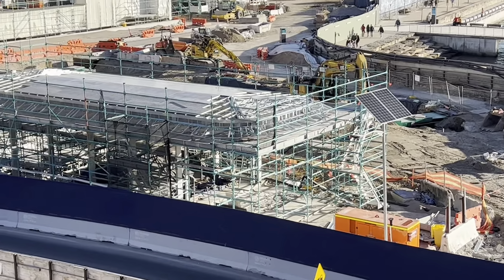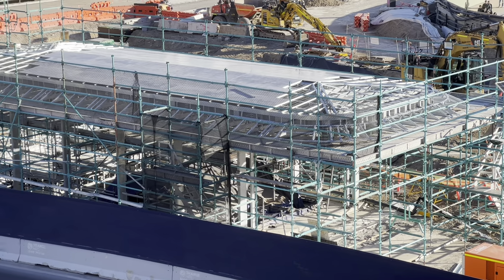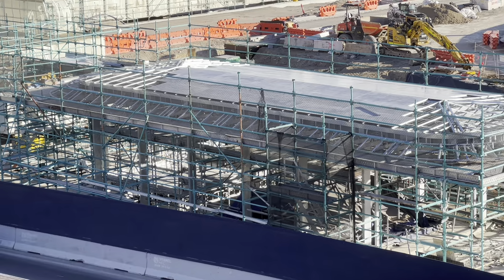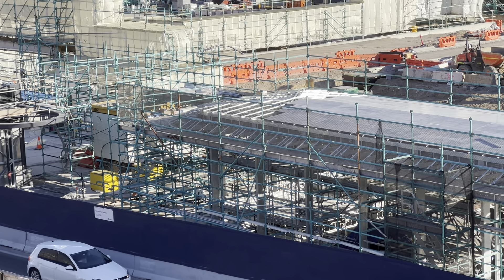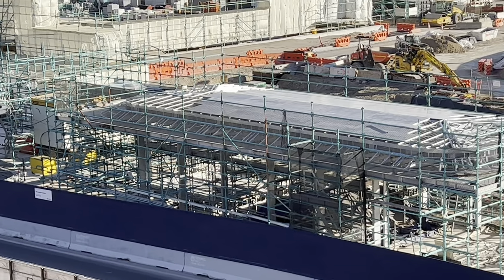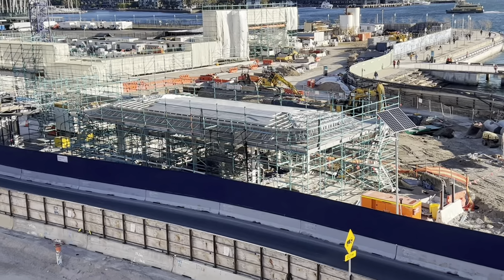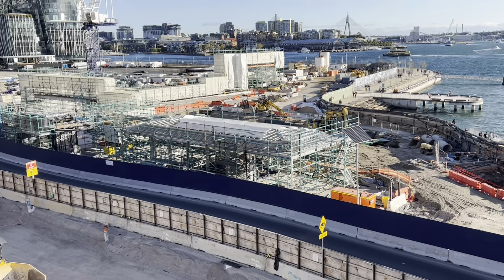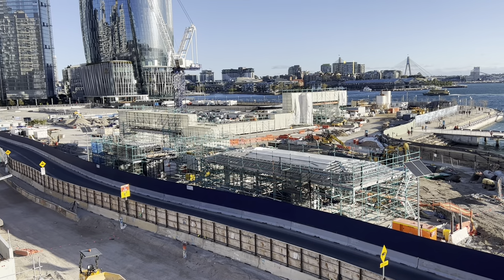Another bit of a closer look at the new entrance, and this is coming on quite quickly at the moment. I've been following this for about a month now and it's really moving on. Beneath this entrance there will be three sets of escalators going down. Just looking around, you can see it's all soil at the moment, but this is going to be landscaped.